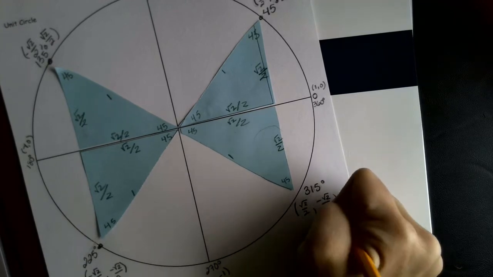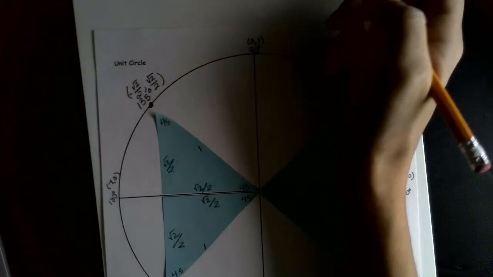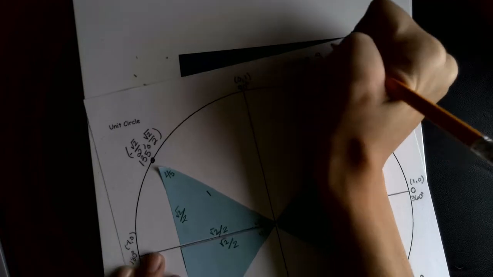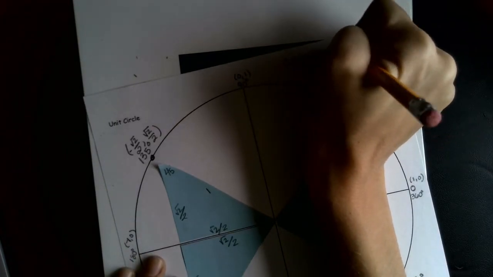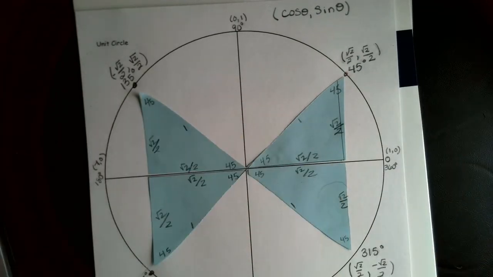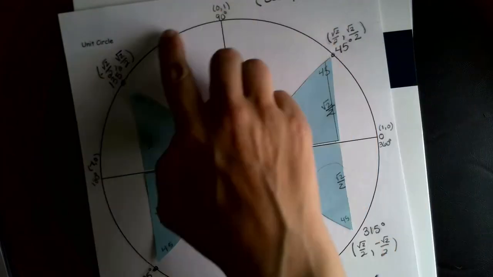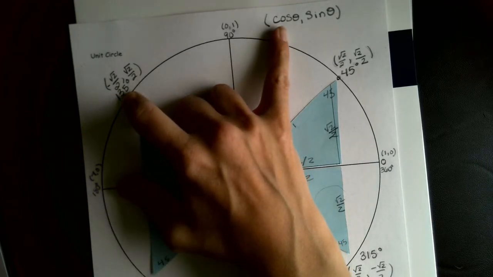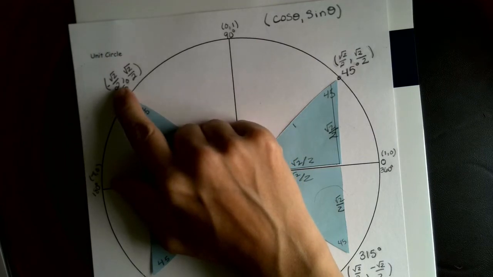So what is the purpose of this? Well, with our unit circle, our coordinates are actually the values of cosine, comma, sine. That means if I asked you at any time for any of these degrees, you can give me the exact value. Your calculator won't even give you the exact value; it would round. Example, if I said, what is cosine of 135 degrees? You can go to 135 degrees. Your cosine is the first value of your coordinate. So your answer to me would be negative square root of 2 over 2.